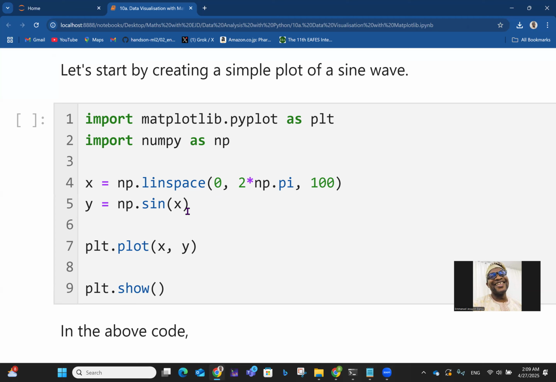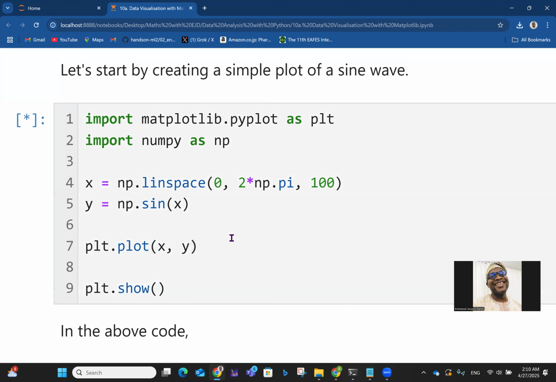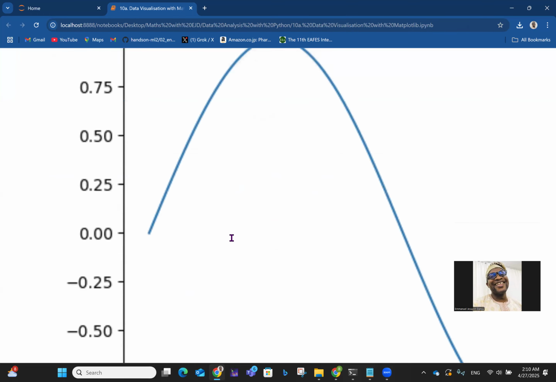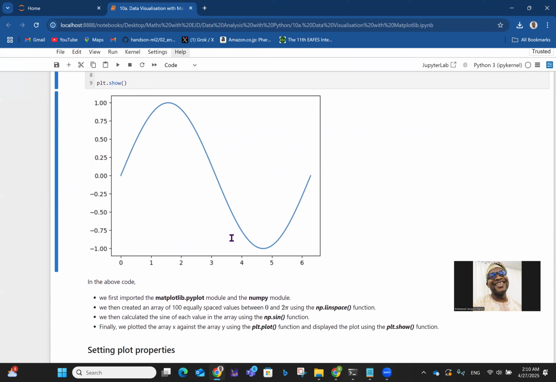And y here tells you we are going to plot sine x as we input this x and we get sine x out. And line 7 is where the actual plot is coming. And that's where Matplotlib begins to become useful. So plt.plot plots y against the x-axis, and then plt.show is what actually shows the plot, right? So if I press Control Enter or Shift Enter, it gives me the plot. So see what the plot looks like. So these are our sine plots. Okay, I mean, typical, right?